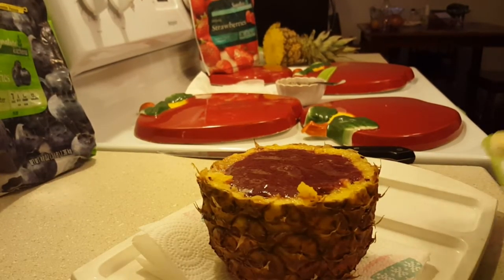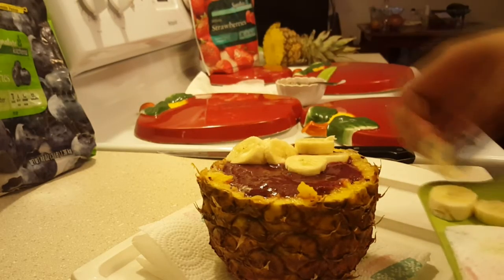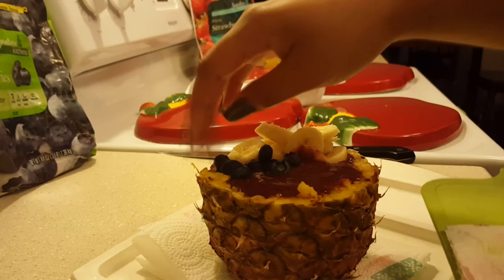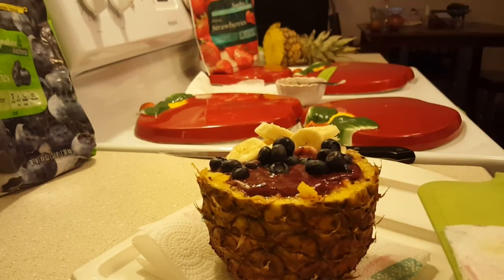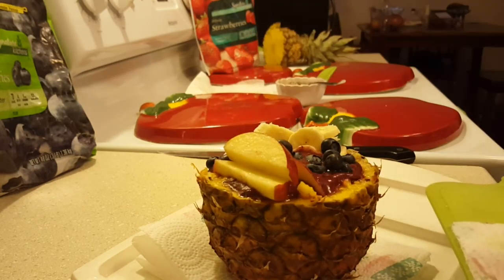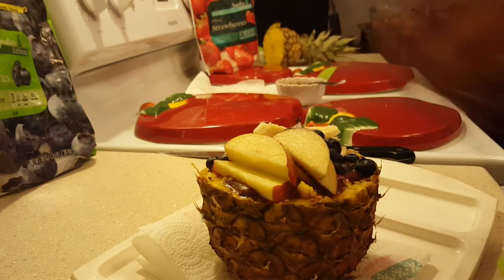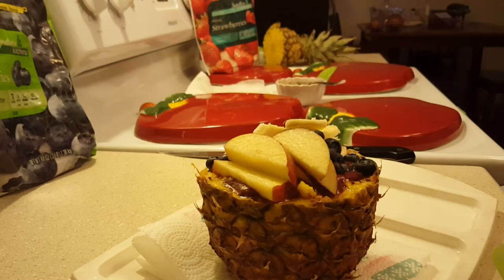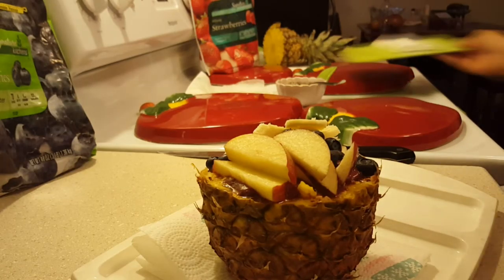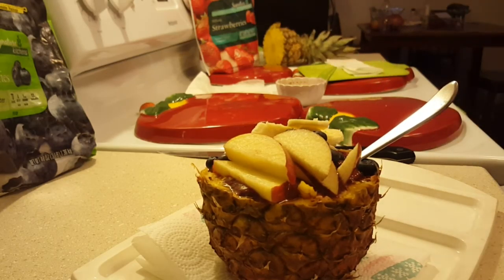So this does not have to be perfect. Just take your toppings and put them on the smoothie. Like, it just makes it look even more delicious. Doesn't have to be in a certain pattern. You could just throw everything on there. Then grab a spoon and you're done. Like, it's so good. Super easy.